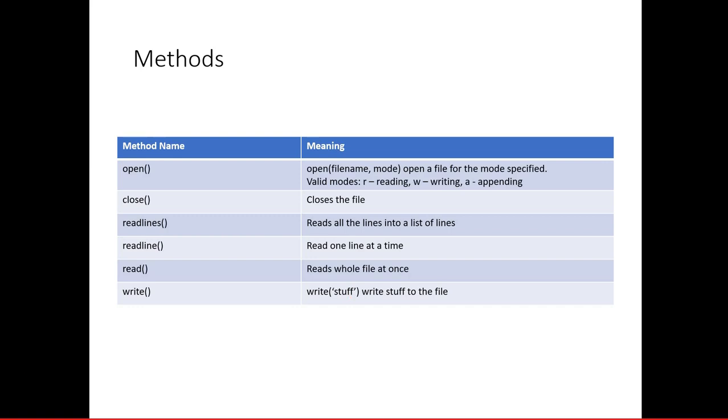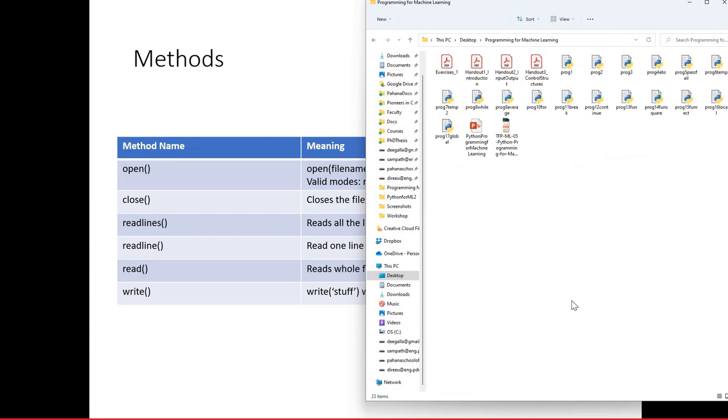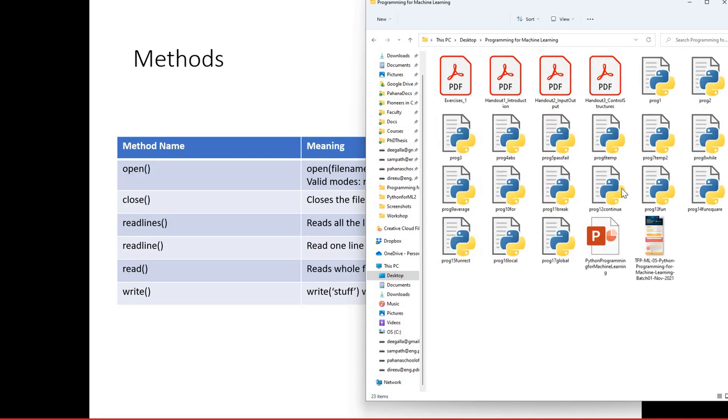Now let's see how to write a function. Let me take my folder first. I will start with my folder because I want to show that right now we don't have any files. Then we are going to create a file. Right now this is my folder, and if you look at what is inside the folder, we don't have any text file here, right? Now we are going to create one.